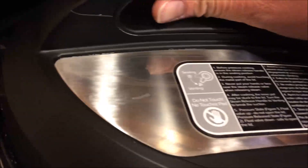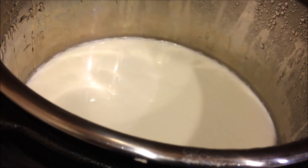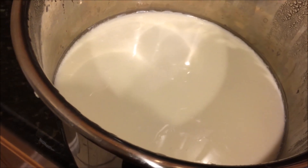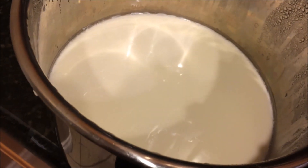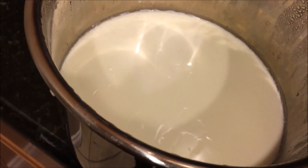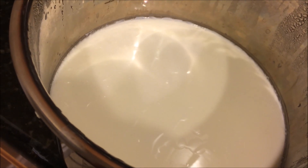We're going to take the lid off and see how it looks — and there is the finished yogurt! You want to refrigerate it for about eight hours before you move it to a new container if you can. I have taken it out right away because I needed the Instant Pot and it was okay — it didn't hurt it — but the less you do with it the better it will set and thicken. I definitely like making yogurt in my Instant Pot. It's so easy — you throw the milk in on the boil setting, cool it, then do 24 hours on yogurt. It's so easy.